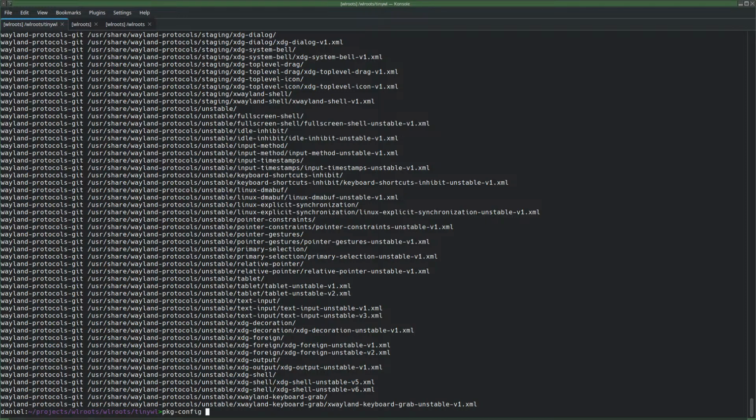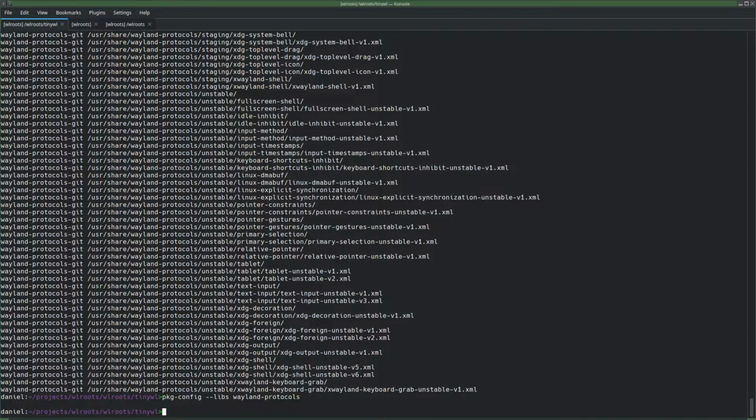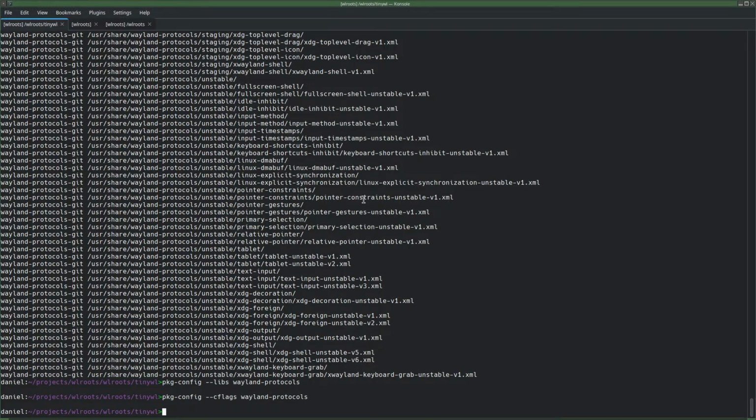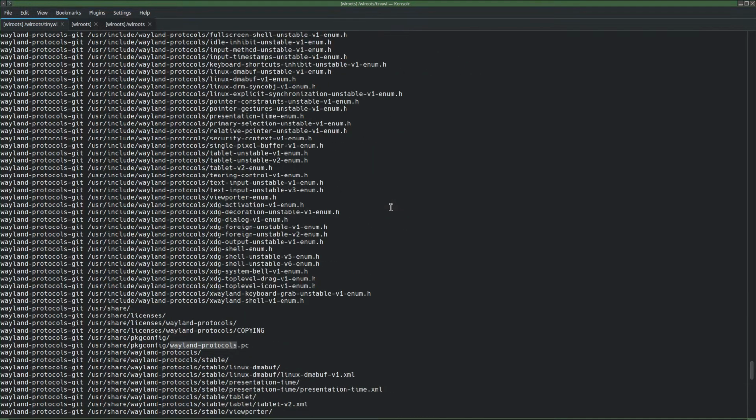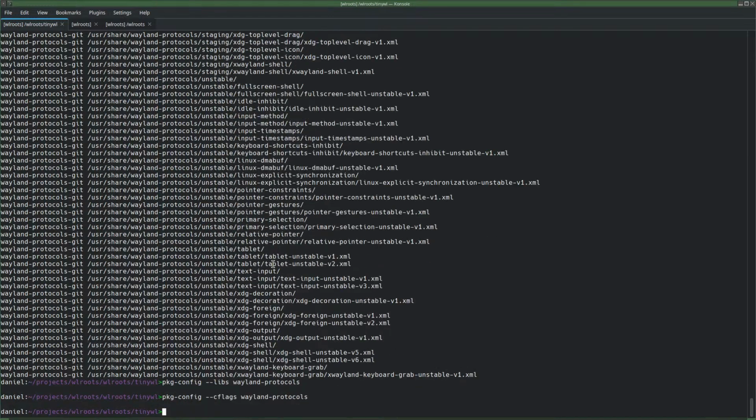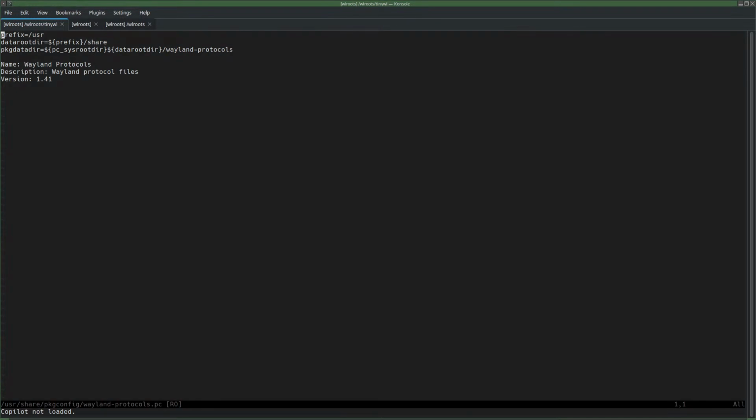Package config, libs, empty, C flags, also empty. Well, how about no? Okay, pretty empty.